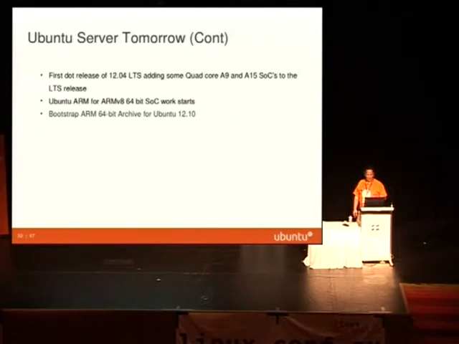The other thing that we'll be looking at is we're going to start the work for ARM v8, 64-bit. I really expect that we'll have a kernel, we'll have a tool chain, and we'll have QEMU or some type of virtualization so we can start the support in Ubuntu for a 64-bit archive. And that'll be pretty exciting stuff. As I say, I expect that to be a huge amount of work. It'll probably take a full 6-month cycle to begin to get an archive together as we go through all the packages, validate that they work on 64-bit, fix the problems, fix the assembly problems. There's a huge amount of work here, but we're really looking forward to it and pretty excited about it.